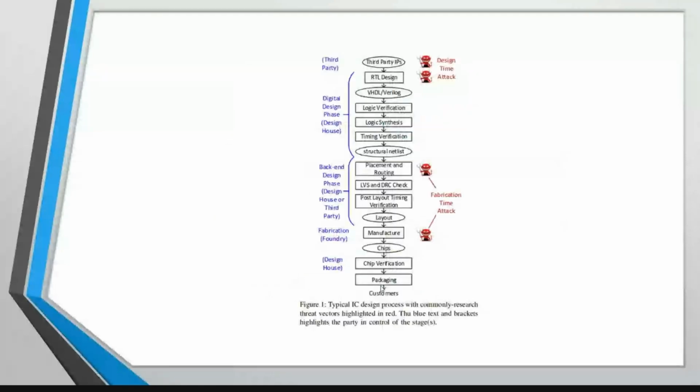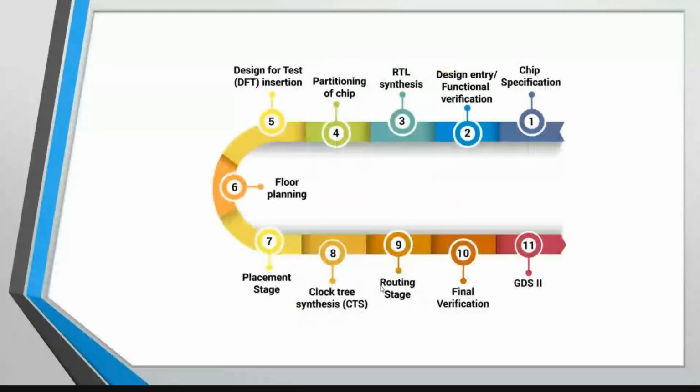So converting this particular flowchart into an easy understanding, this stage, design for test, spans both the front end as well as the back end, because DFT will play a crucial role after RTL has been designed and given to DFT. DFT is going to add additional logic, the DFT logic, using the tools. Once the test methodology is inserted on the existing RTL design, it will be given to the designers. They will do floor planning, all of these stages.